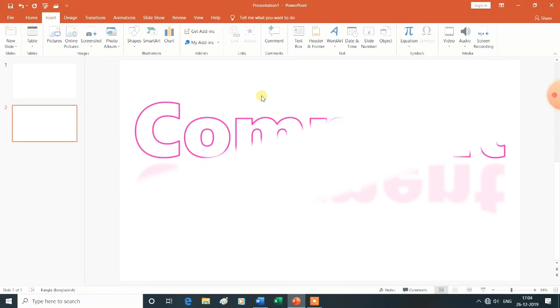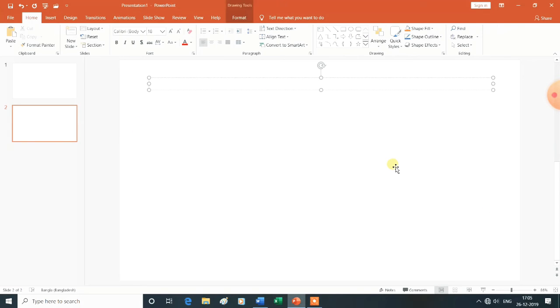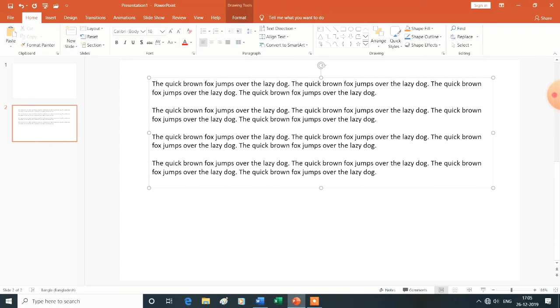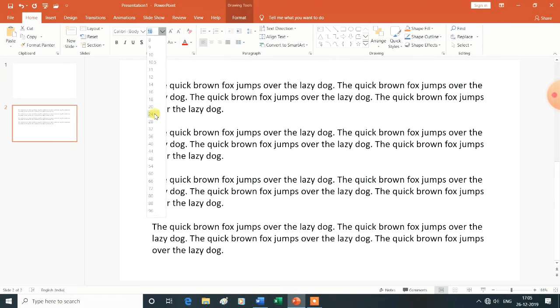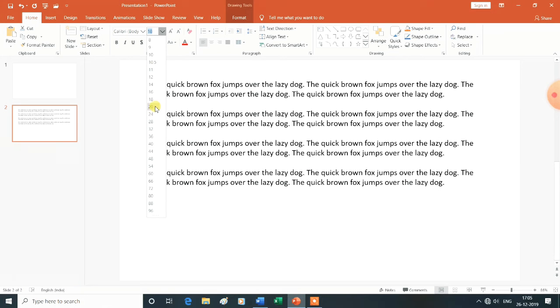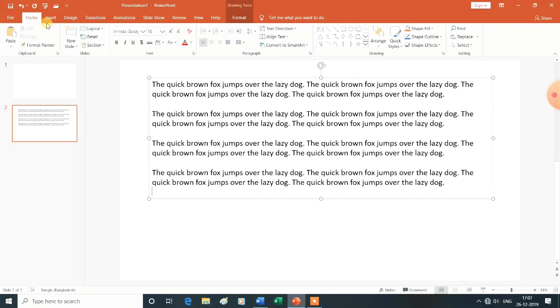So when you are reviewing the presentation, you can write your suggestions without making any changes to the original presentation, using the Comments group. So here, children, for the Comments group, first of all we should have some data, some matter with words, lines or paragraphs. So we make some text here for applying comments in the slide.